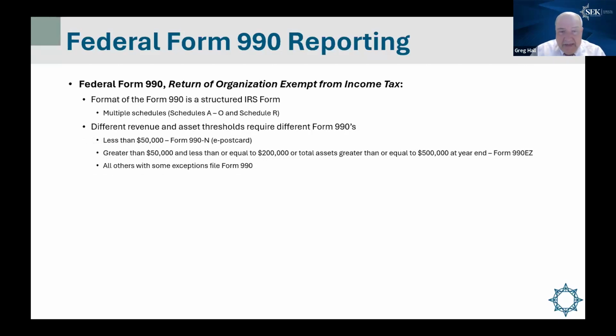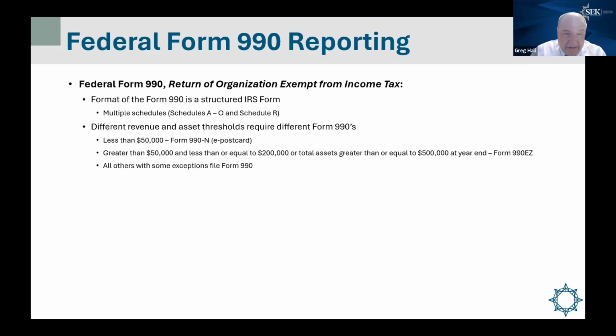And keep in mind that the federal Form 990 is reporting for the IRS. It's not financial reporting. Sometimes lenders will ask for your 990 as part of the financial reporting, but probably they'd be more interested in a complete set of statements to do their analysis than the federal Form 990.